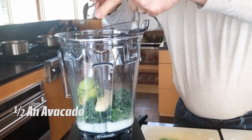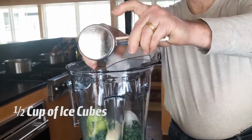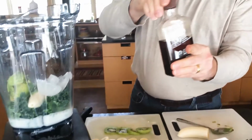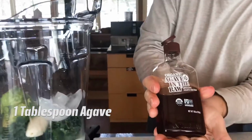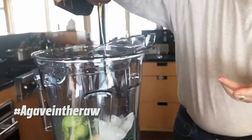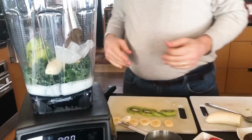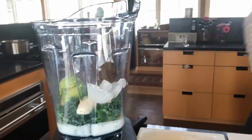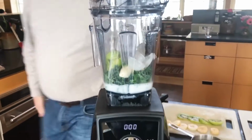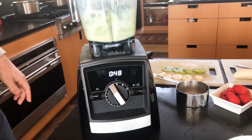Make sure you have a nice ripe one. We're going to need a half a cup of ice cubes. And to sweeten it, we're going to use our own healthy organic agave. And we need a tablespoon of agave in there. And this is all going into my nice Vitamix, which has a special smoothie program in it.